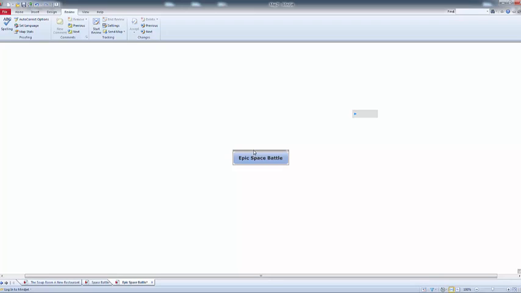So we have our Epic Space Battle. This little circle was already here with this rounded box. I just clicked, and you can change that to anything you want. Really easy to use. Let's put in, let's say, space fantasy, for example. Get that typed in, click anywhere else, boom. Multi-option couldn't be any easier.